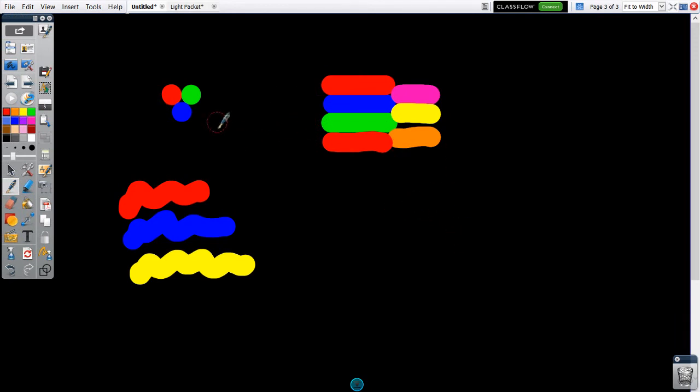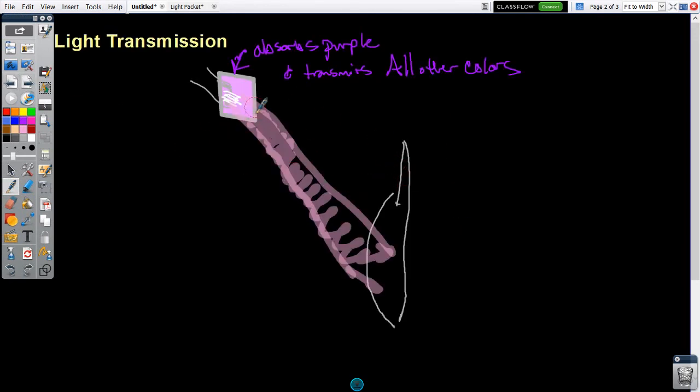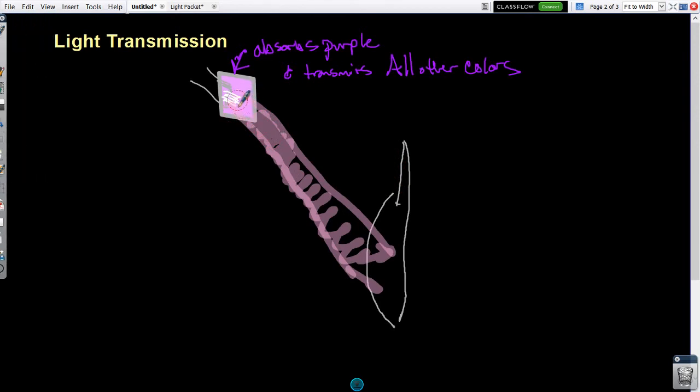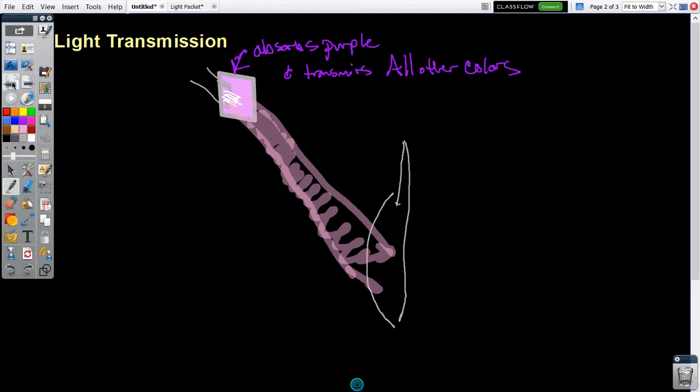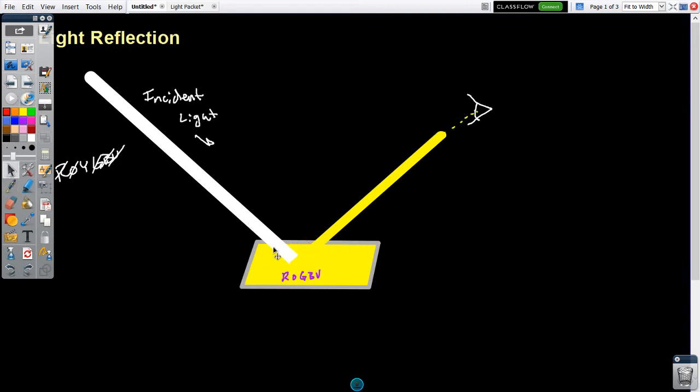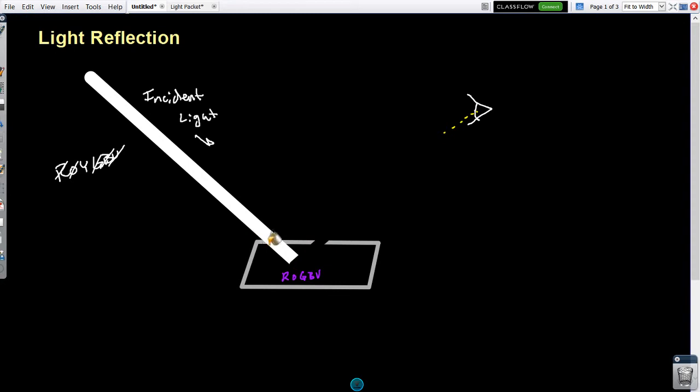One other thing. With light transmission, if you have a black filter, it just doesn't let anything pass through. The color black is the absence of light, so a black filter just means that you're blocking all of the light. If we come back over here and I take this shape and make it black instead, then if it's black, it's absorbing all of the colors. There is no color bouncing off of a black object.